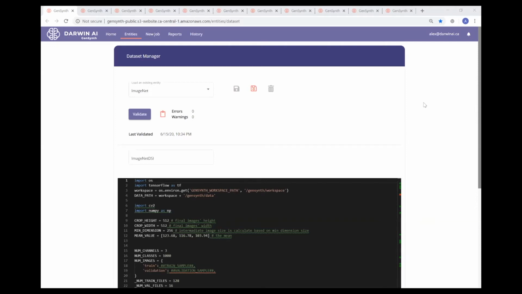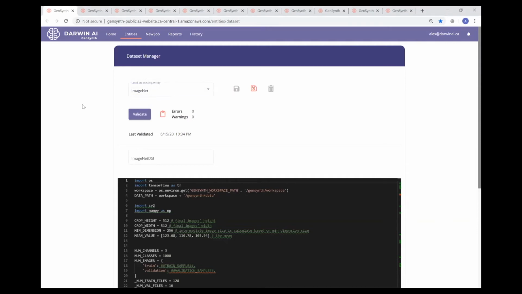So the first thing is, as a developer, I've created a rough prototype of what I want. I haven't trained it up or set it up properly, but I have the data ready. Everything's good to go. So the first step, instead of the usual process of iterating, improving, and so forth, that could take months, is that I can feed all this information into the Jensen platform. So here we are at the dataset manager. This is where we specify the dataset that we would like to use, and we create the data interface around it.